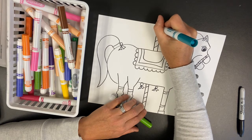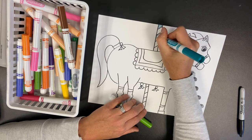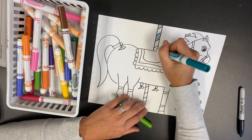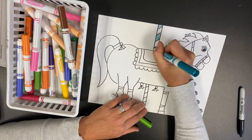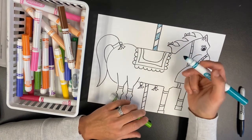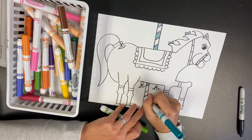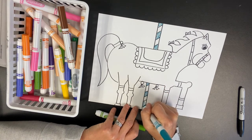So I am choosing a pattern. So I'm going to start with turquoise, skip one, and do turquoise. So I'm keeping my marker close to my paper and just going up, down, up, down, up, down. And the other really nice thing about this is all those little dots create such a fun view for people to look at. It's a little different. It's a little unexpected. Instead of going in and coloring everything solid, those tiny little dots make a really great impact and a fun piece of artwork.